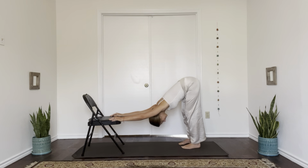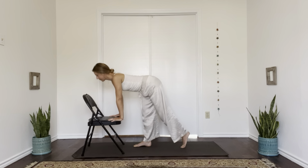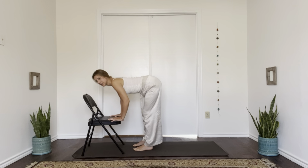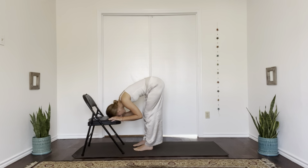Really relax into this pose. What can you let go of? On your next inhale, walk the feet up into a flat back. Exhale, bowing down. Take a moment here. See if you can let the forehead touch the chair. You might have to bend the knees a little bit to do so.